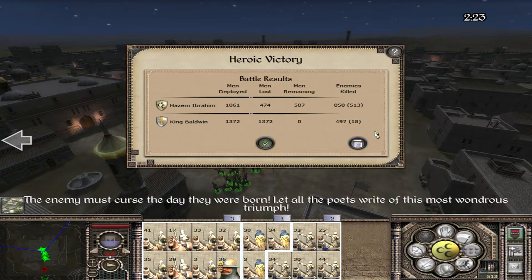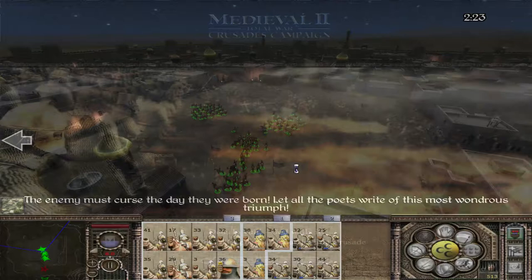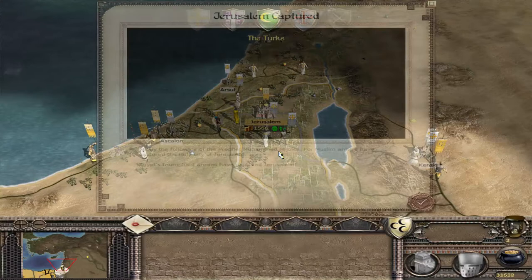So, casualties inflicted, a lot of them. 60 apiece, 70 apiece. It was nice. It was really nice. Bodyguard, Mameluke archers, I got a lot of stuff. That's nice. Continue, and I think we got it. I think we got it. Execute them all, and... Okay, let's get the most money out of this. Sack the settlement. And I got it!